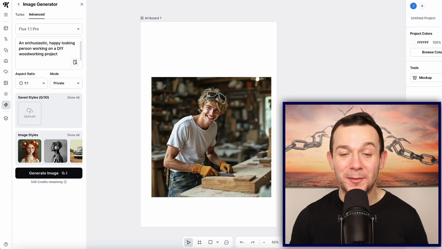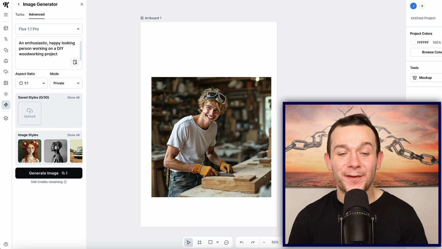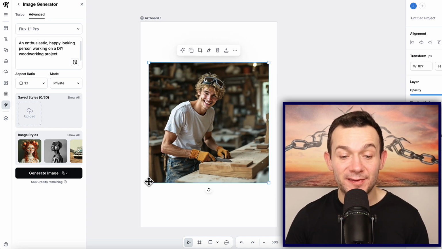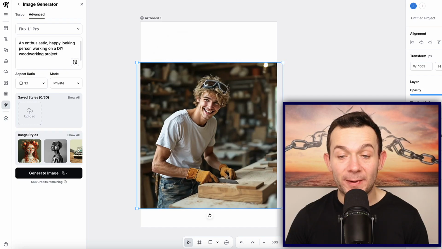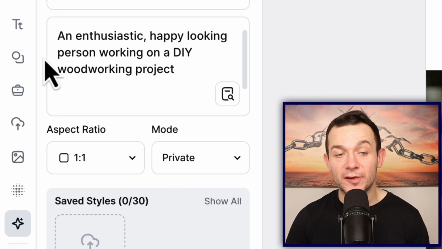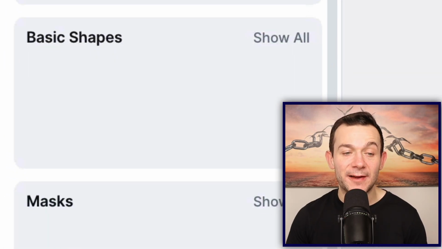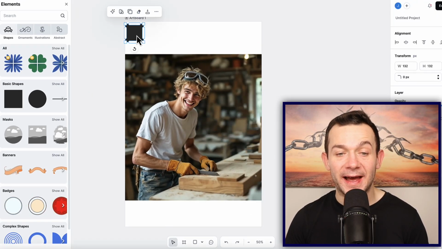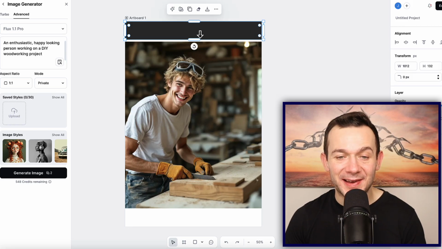This image looks super realistic, highly engaging, and to finalize the creation of your pin, the first thing I'm going to do is center this image and expand it all the way across so that it covers the middle. I'm then going to add in an element by clicking onto where it says elements on the left-hand side, going over to where it says basic shapes and drag in this square. I'll then drag it across and downwards a little bit.